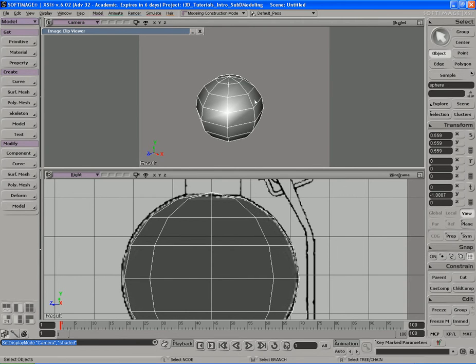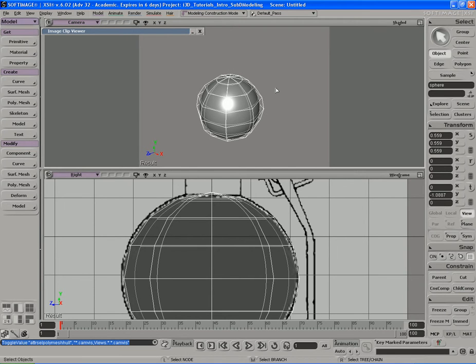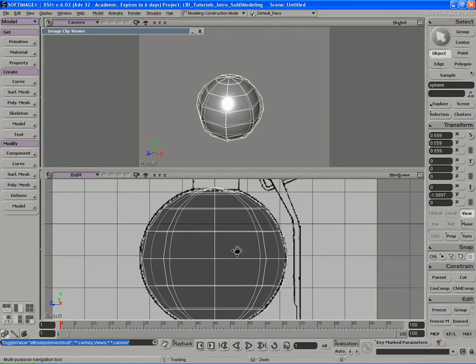Okay, so here's my sphere. Right now it's a low-res polygon sphere, so what I'm going to do is up-res it into a nice dense high-resolution sub D. That's very easy to do. Just use the plus key on the number pad of the keyboard. Hit that a few times to smooth that out. And the next thing we're going to do is hold down Control and hit the plus key again, and that's going to toggle on the wireframe cage.